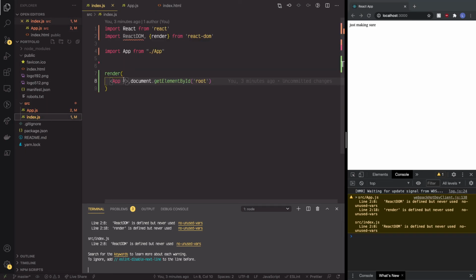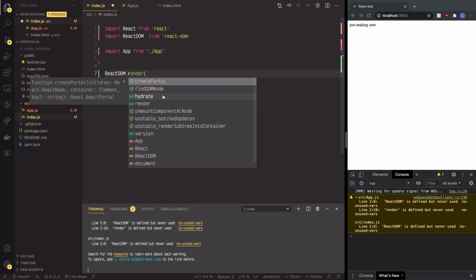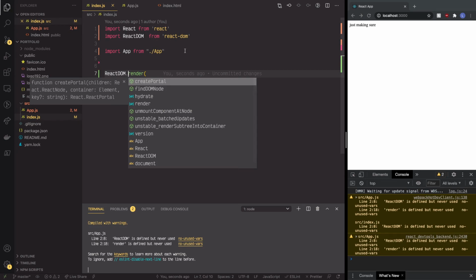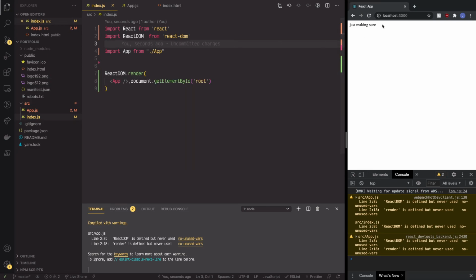And as you can see here, it's pulling in that app from the app file. We can also do this just so that we don't get that error, and then just add in ReactDOM.render. Looks pretty safe. Everything else seems to be working.